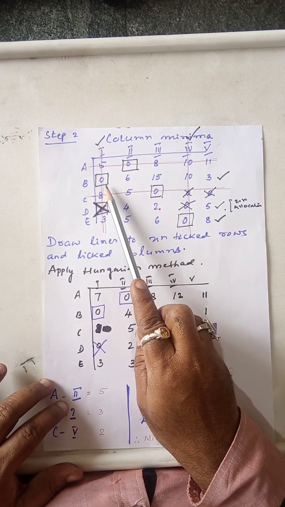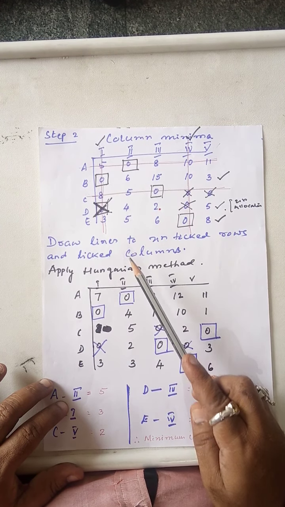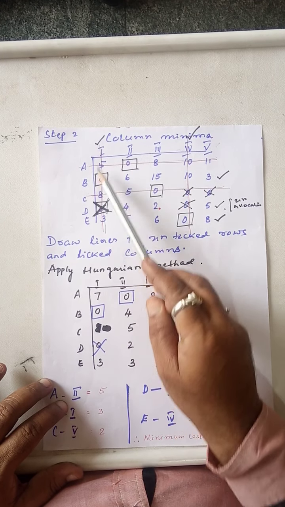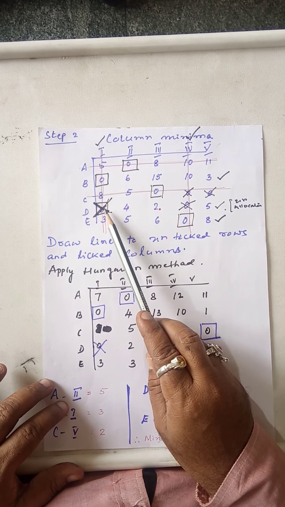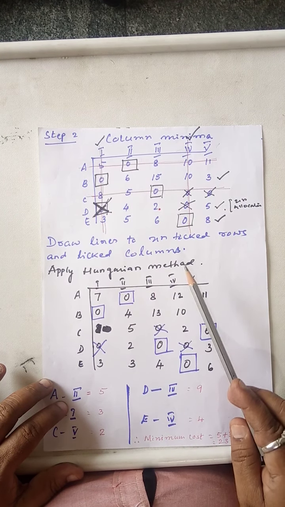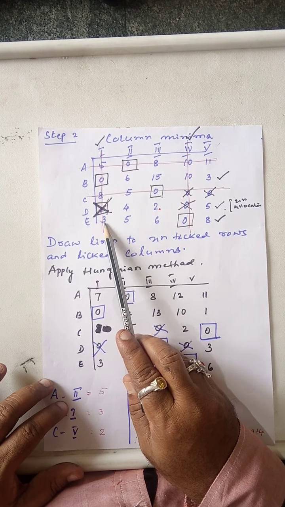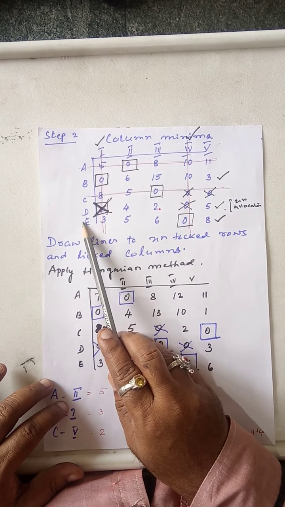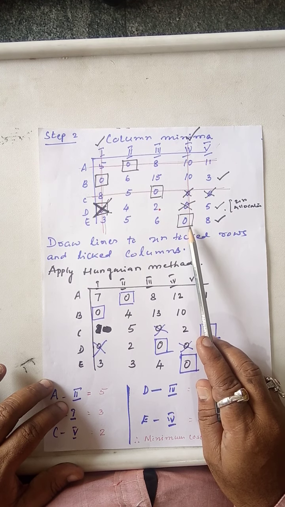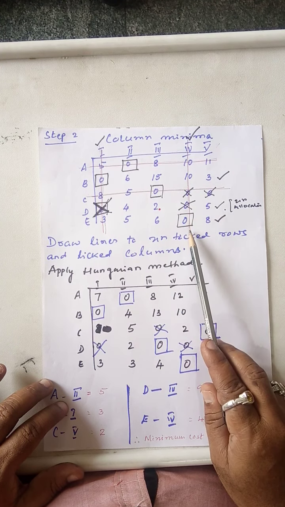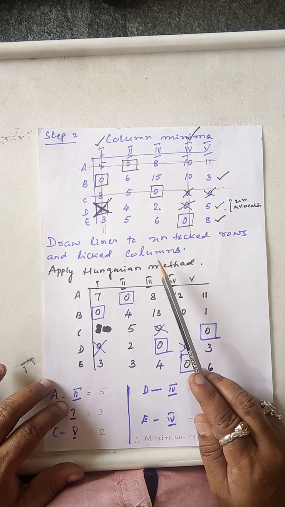After that, you come here, second row, and there is only 1 zero, and it is allocated. And once this allocation is marked, look at the respective column, and in the fourth row and the first column there is a 0, and you have to discard it. And once that is done, I'll continue with the fifth row here, E. In this E we have only 1 zero, and this is marked. Once this is marked, the respective column zeros are deleted, and cancellations are marked. The 2 zeros are cancelled.